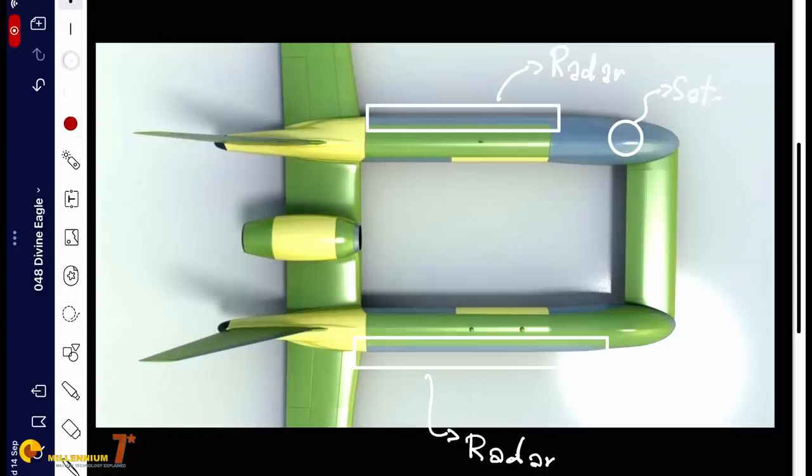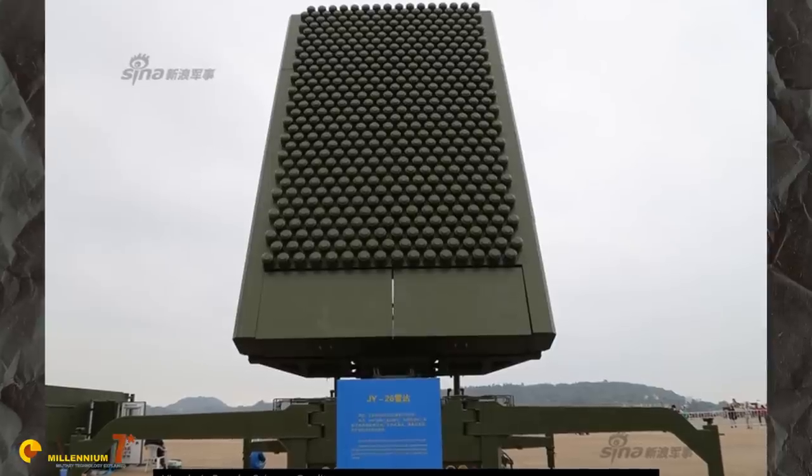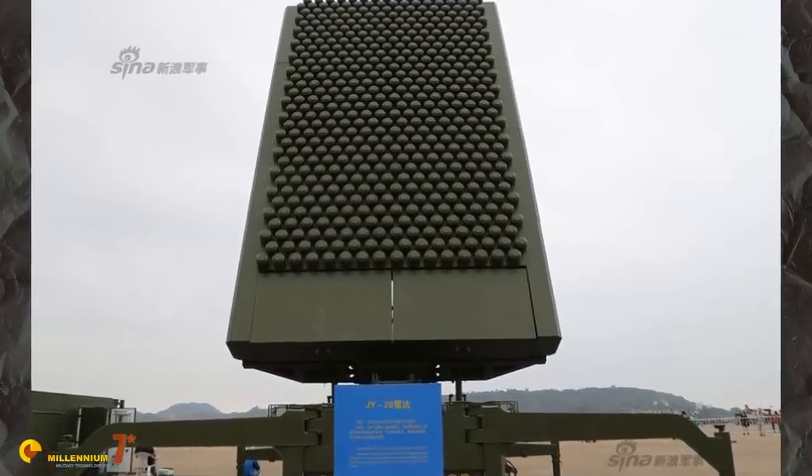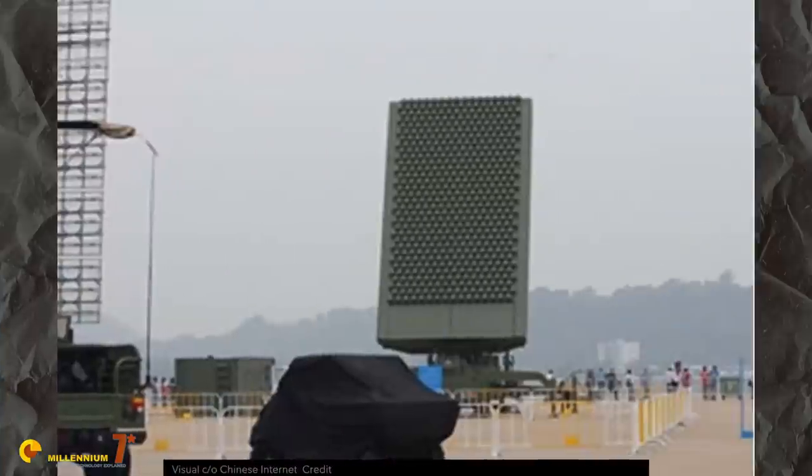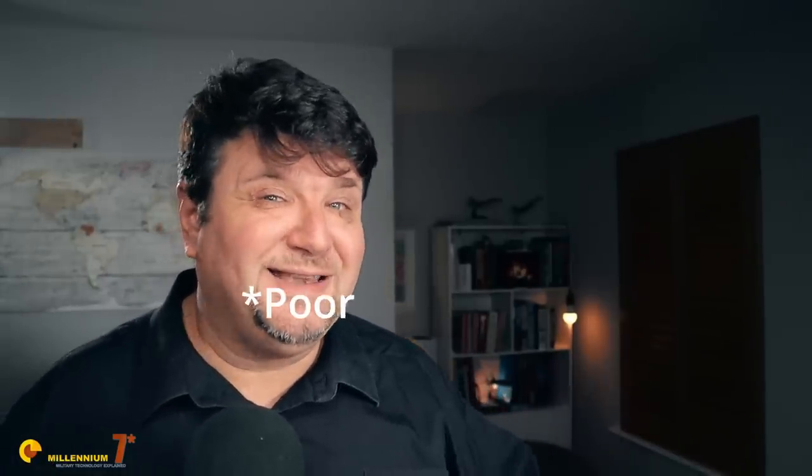If other leaks are to be believed, it is possible that under those gray areas there is a modified version of the Chinese JY-26 radar. The JY-26 is a rather peculiar radar. It is a ground-based AESA radar working in UHF band. These radars operate at low frequency, long wavelengths, and they can indeed see stealth aircraft. But since there is no free lunch, the quality of the radar track is quite similar.